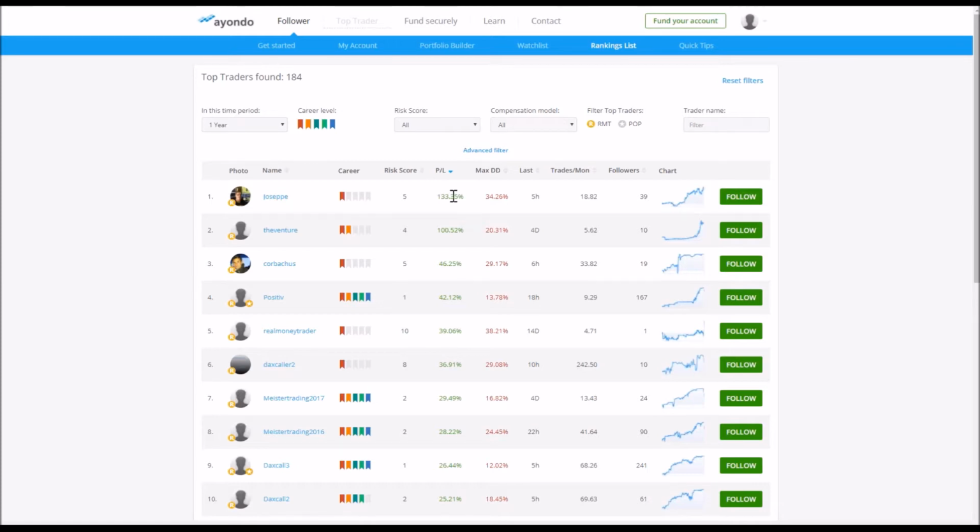And the last thing I look at, my background is technical analysis and charting, so what I want to see is a nice smooth P&L trend. So, they're okay. But with this one here, this real money trader has made 39%, but has given up along the way 38%. So pretty volatile, massive drawdown, pretty flat for most of the year, and just had a bit of a spike at the end.